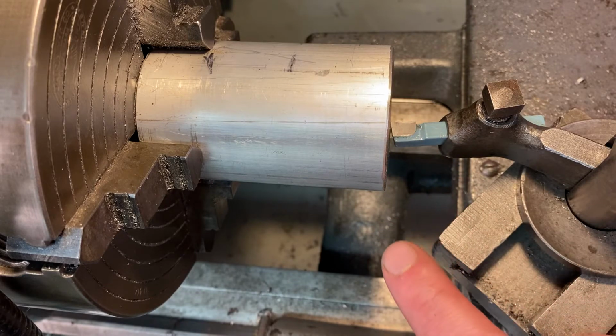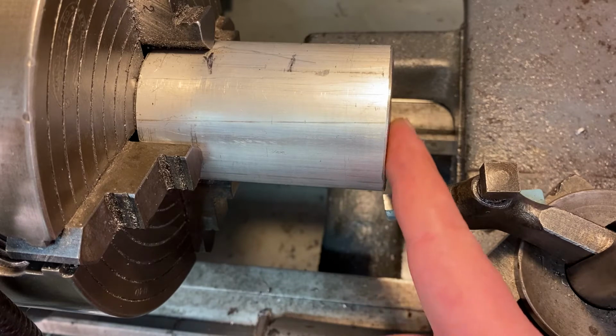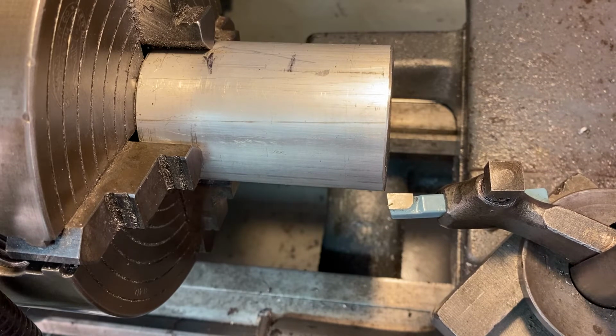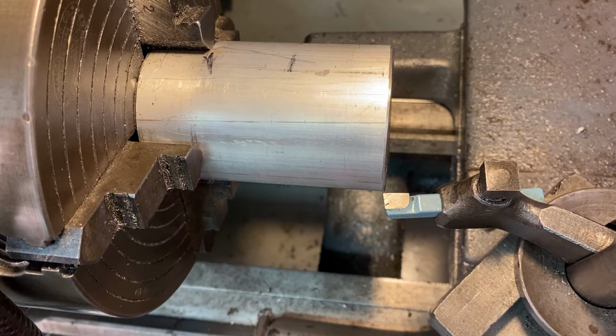I want to always start off of my material, and then I want to get lined up as much as I can with the tip of that, get that lined up with this edge. That's good. So I'm going to go ahead, bring it back here, and then I'm going to go to the left a little bit. I'm going to advance the carriage a little bit, so that I can take off like a 64th of an inch, just a little sliver, and just run one pass and we'll see how it goes. So make sure you have your safety equipment, everything's tied back, your hair, scarves, all those things, and let's get to machining.